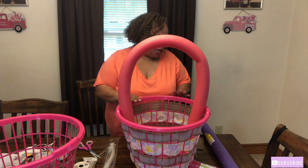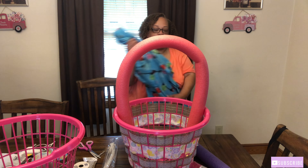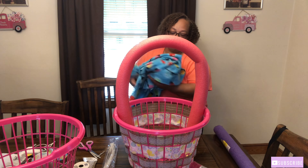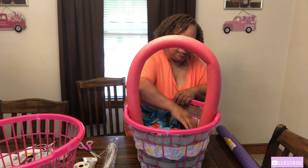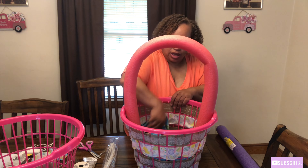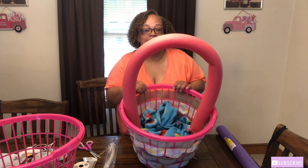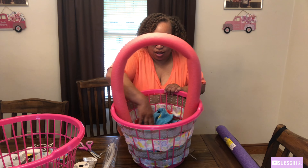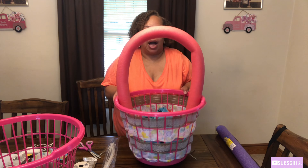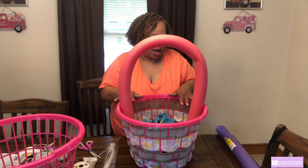You're going to use any type of material you want to stick down in the bottom so that whatever you put in here will give it some height. I'm just going to go ahead and use this blanket for height. Now you're ready to fill it up — I'll show you guys. I got that in there.